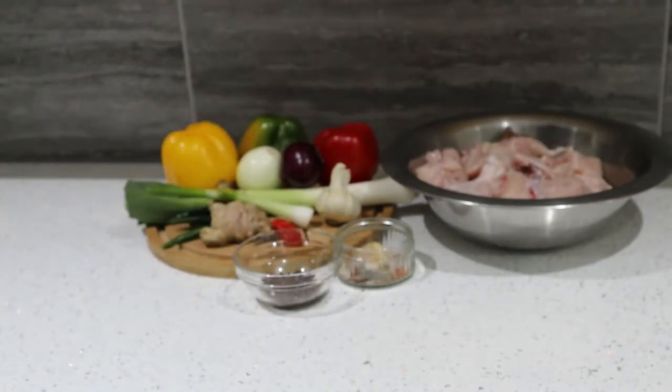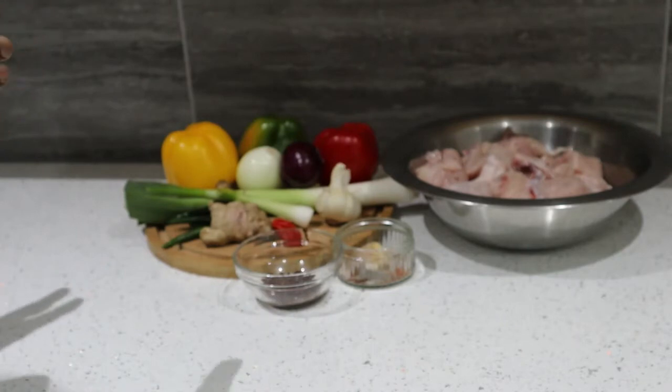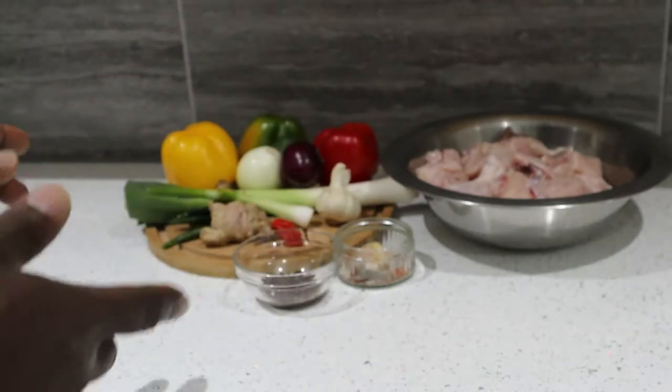Now, Scotch bonnet pepper is quite an interesting vegetable or fruit, with nutritional value, things like vitamin C, vitamin A, iron, vitamin B. It also fights cancer. Scotch bonnet pepper contains capsaicin, which researchers have revealed to be capable of preventing and blocking the growth of cancer cells. So if you've never used Scotch bonnet pepper before, I suggest why not try it out.